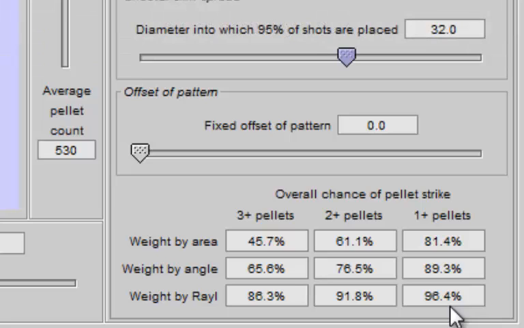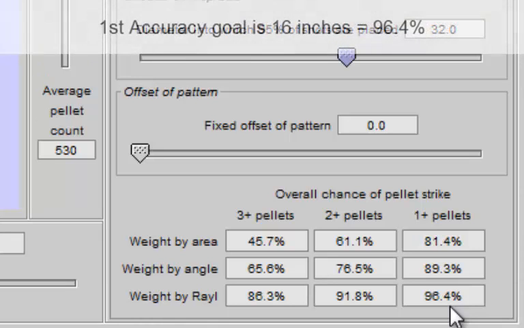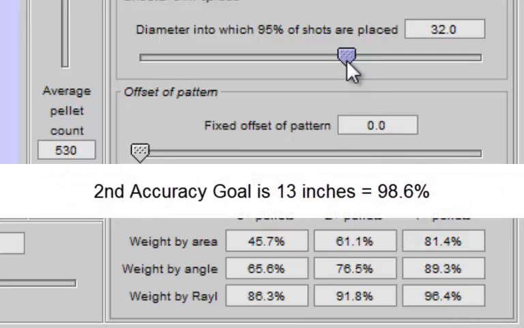All right, so my suggestion is that in your goals, the very first and most important thing for you is to learn how to shoot targets by 33 yards. That is goal number 1. Then as you're working towards goal number 1 of 33 yards, if your first accuracy is 16 inches, as we have right at the moment, your score will be 96.4. Now, when you attain this goal, then you want to increase your accuracy requirements on yourself, and I would suggest that you go from 16 inches to 13 inches, which on this scale will be 26 inches.